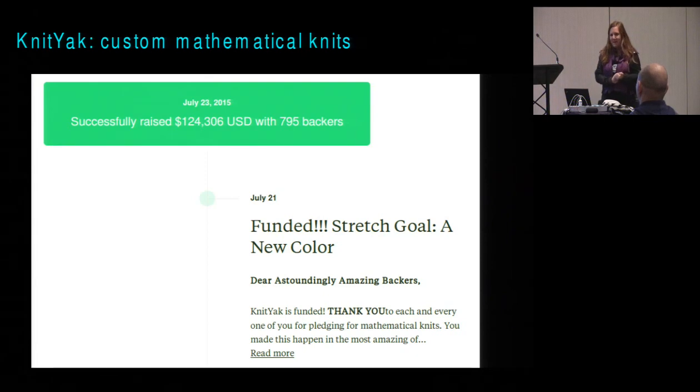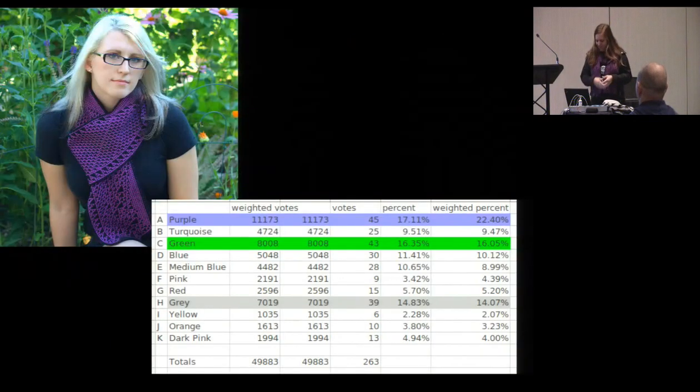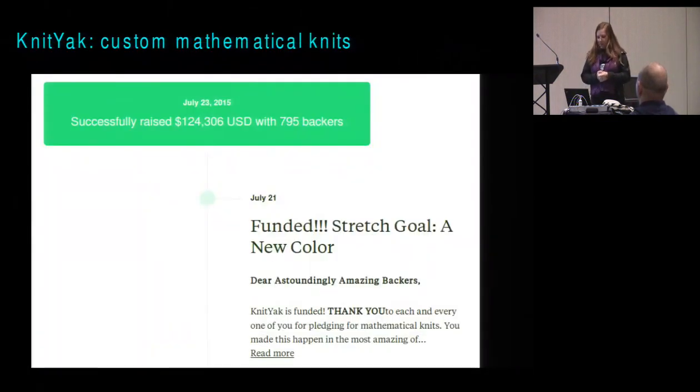Now we have proven that, and nobody can deny me that particular badge of honor. During the funding, it went over so much that I could stretch beyond just black and white and add in a second color. And people were like, well, why didn't you offer 12 colors? That would have been better.